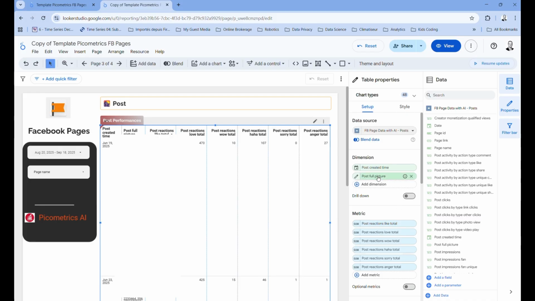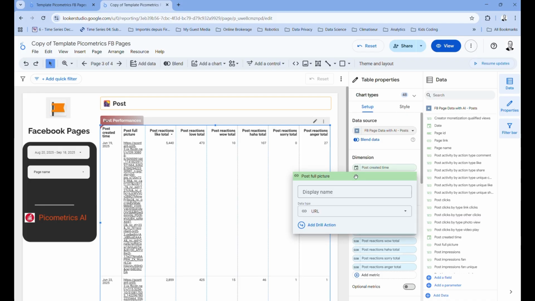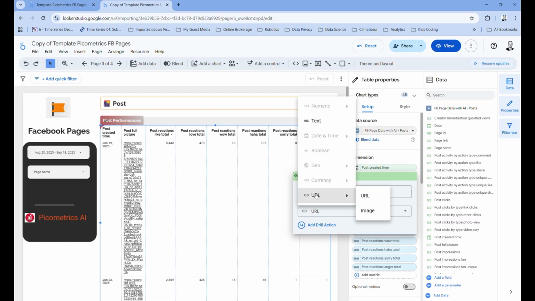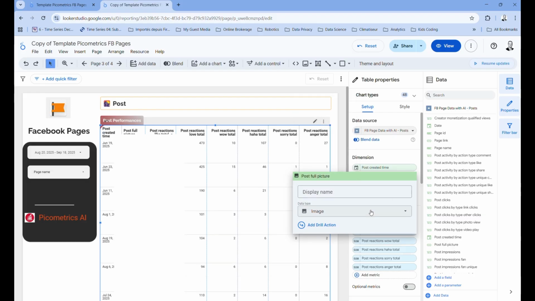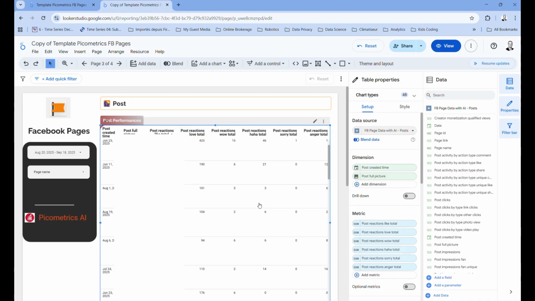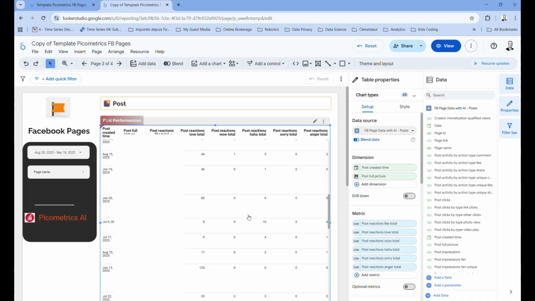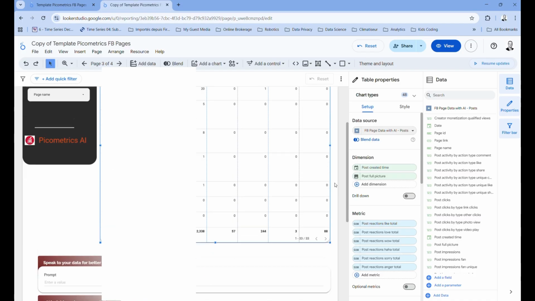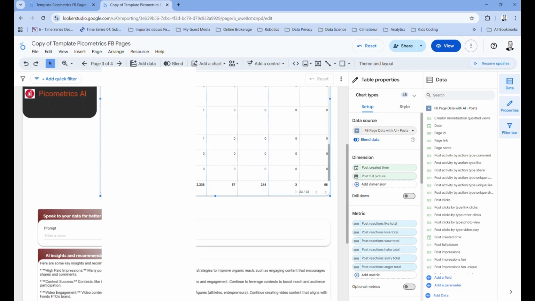So here it shows up as a link, so all I have to do is go edit this field and go to URL. Instead of URL, I select image. Then here you have the image of your posts, and you have the statistics about your posts, reactions, love, wow, all the statistics that you want for your posts for the last 3 months as we selected in the configuration page.